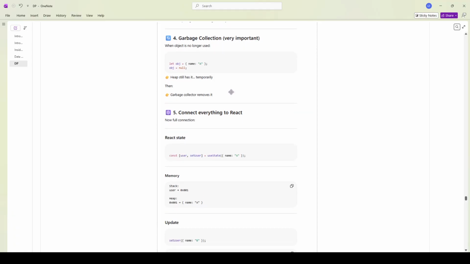Fourth, garbage collector, very important. When an object is no longer used, like let obj = { name: a }, then obj = null, the heap still has it temporarily. So if we set this object to null or undefined, the heap in the system still has that temporarily, and then it is garbage collected.